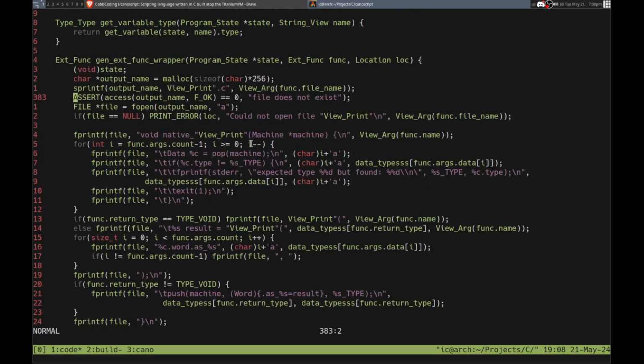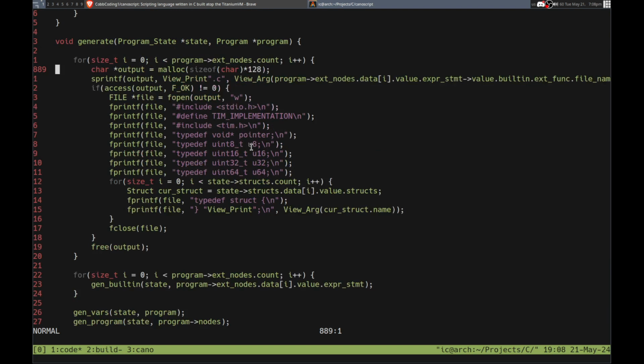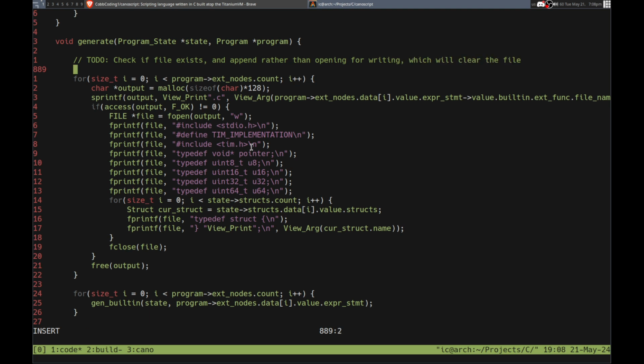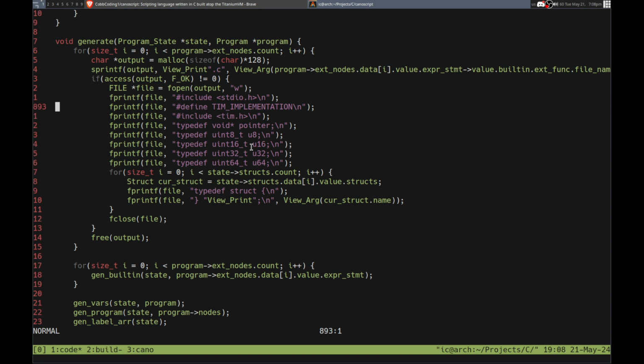Again, we do have to check for that, so I'll actually add a to do here so I don't forget it. To do, check if file exists and append, then running, which will clear the file. Necessary because if you use more than one C library, it will. Okay, but they're gonna be different. So actually, that doesn't matter, does it? Now that I'm thinking about it, because if you have a different one, it's going to be a different name. Yeah, so maybe actually that's kind of stupid, and we don't need that. Yeah. Okay, that makes sense, actually.